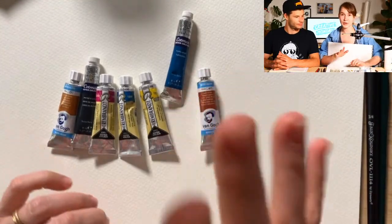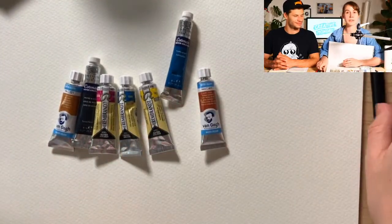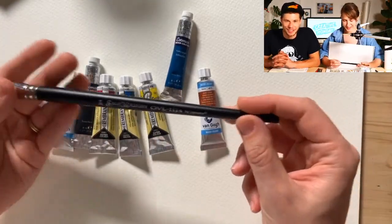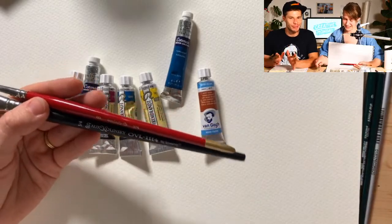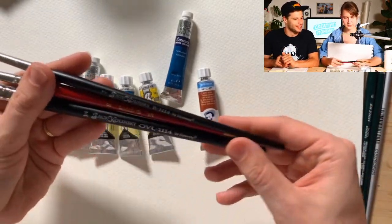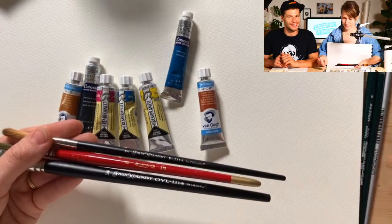The messier they look, usually that means that they are very much loved. The messier, the better. Those are actually my watercolors from the beginning of my studies. I remember I bought them in my first semester and I've stuck to them every day since.